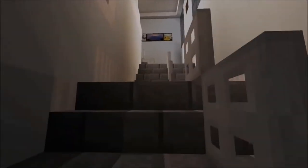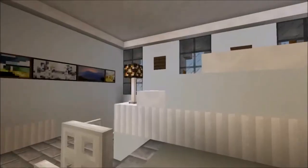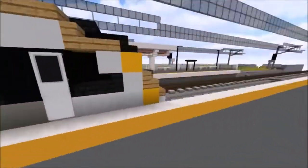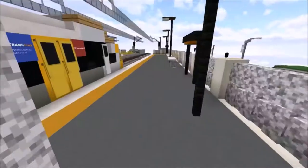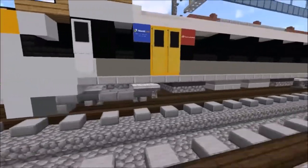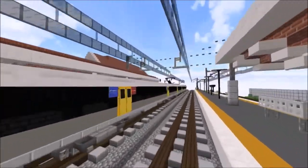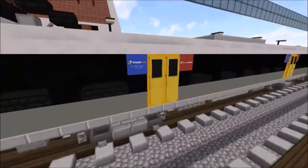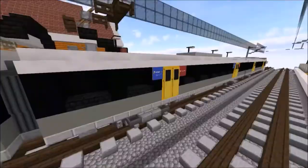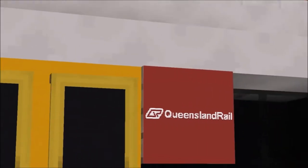Anyways, let's go up the stairs over here. As you're walking past you have pictures and paintings to look at, and a lamp — those little details. Outside the station we have an NGR train which is currently parked. There are no passengers, probably because of the current pandemic. It's pretty accurate to the real life NGR train — you have the undercarriage details, the bogie details, and the pantographs touching the overhead wire. This is an older model; on a newer model the pantographs have more detail. And you have the Translink map here — custom maps are made, visit translink.com.au.